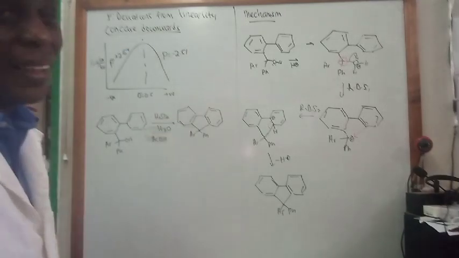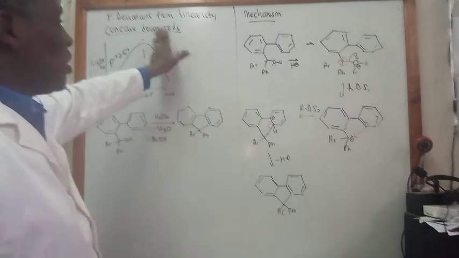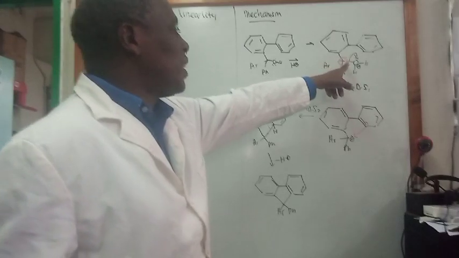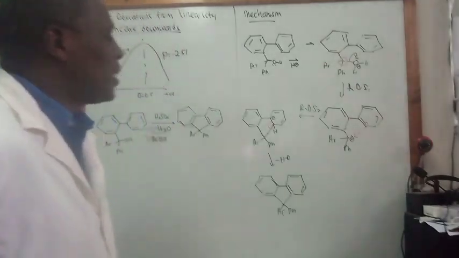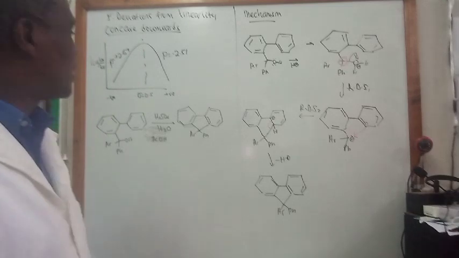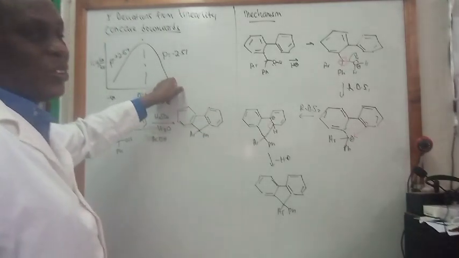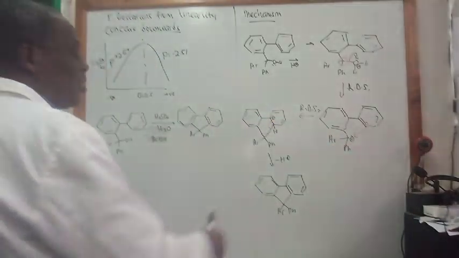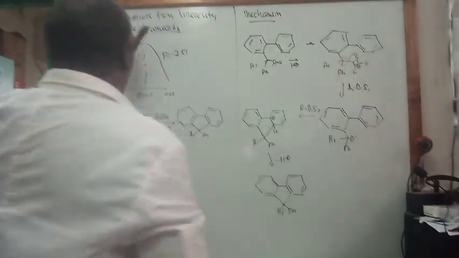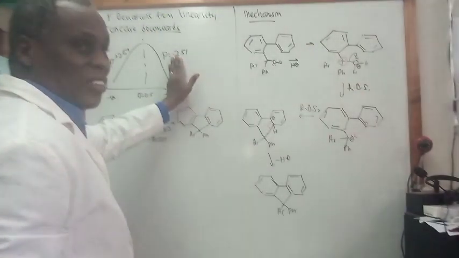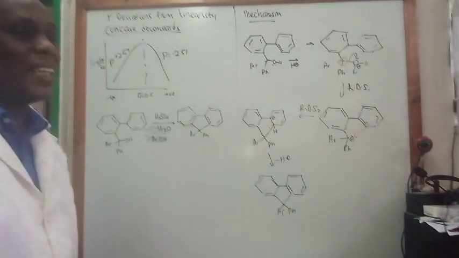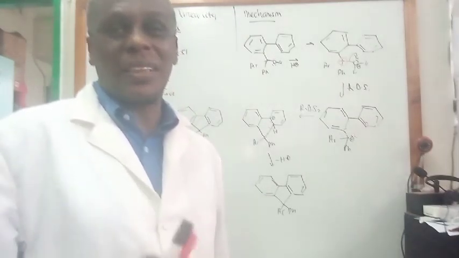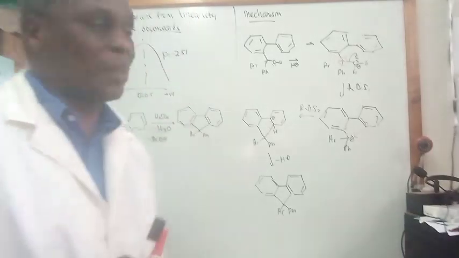And then still in the same reaction mixture, you've got this other case whereby you are developing a positive charge. If you're developing a positive charge, the strongly electron withdrawing groups like the nitro groups are going to destabilize that positive charge. So this rate determining step 1 corresponds to this other region here. So in this case, we are saying the mechanism is the same, but there are two rate determining steps within the same reaction.